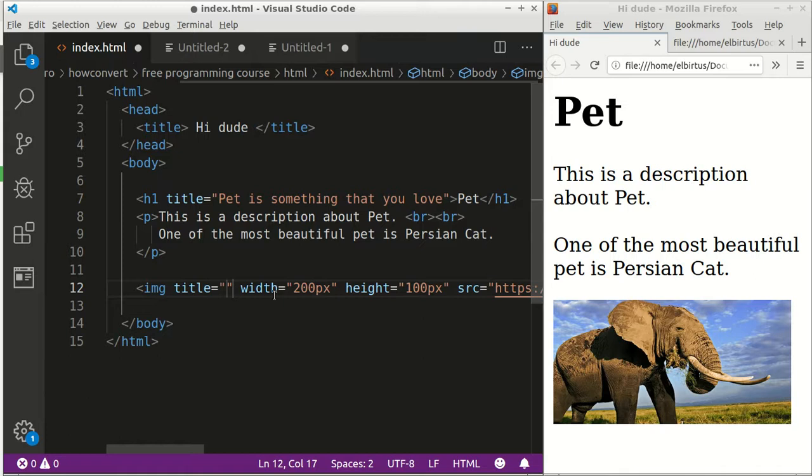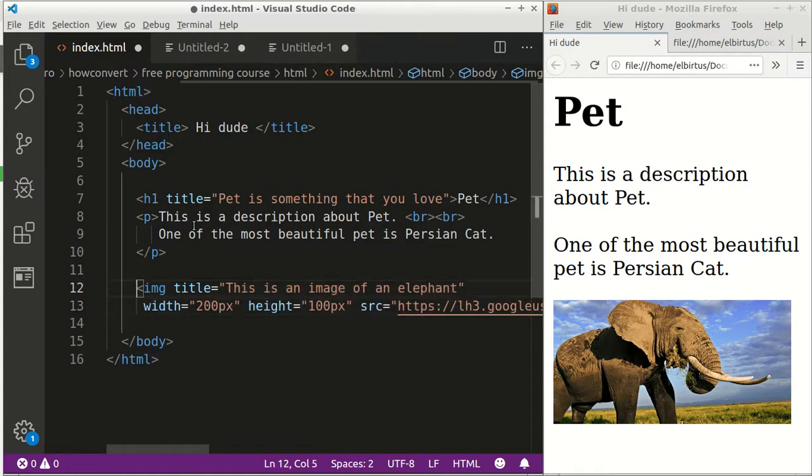Okay, and then we name the image. We will give a tooltip for the image. This is an image of an elephant. African elephant.